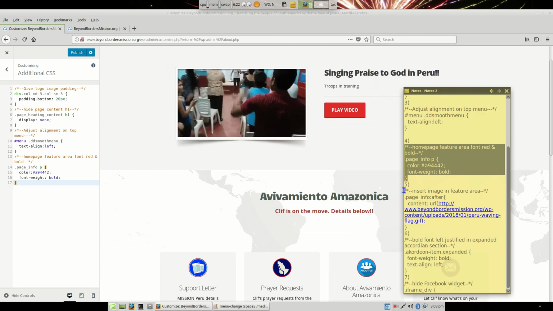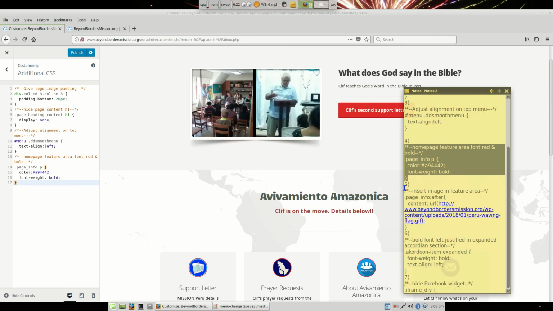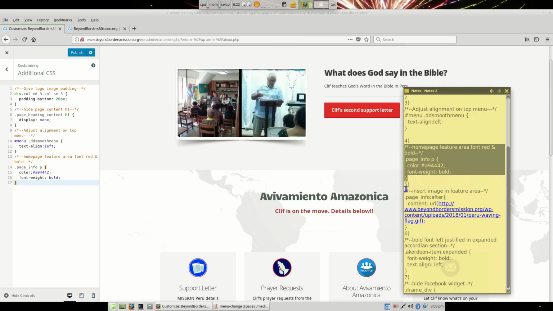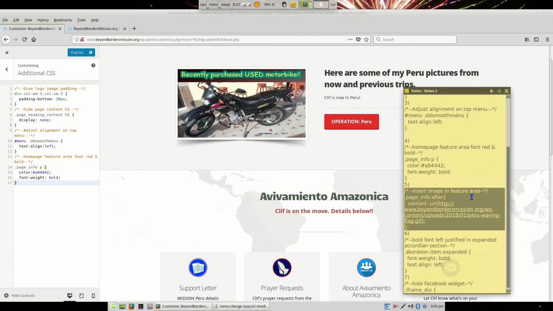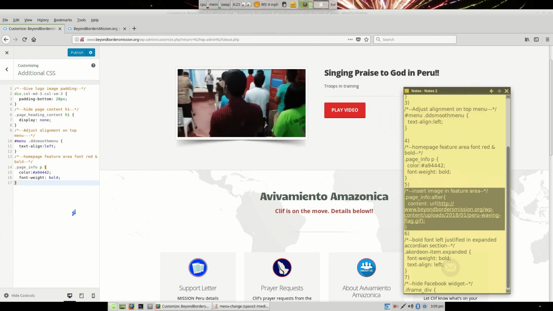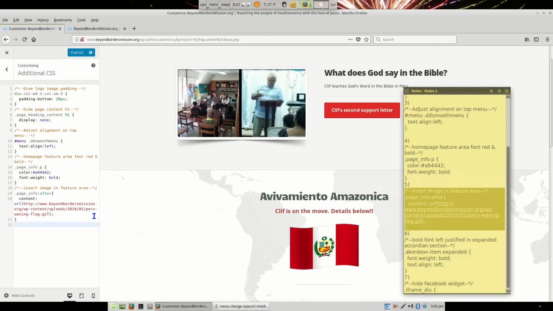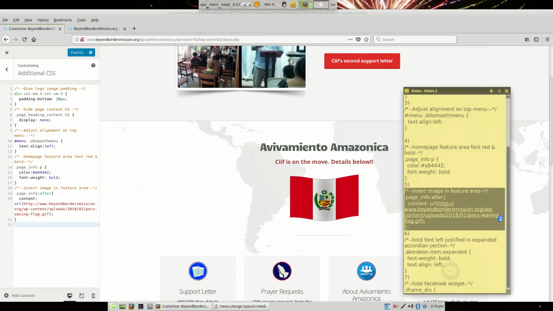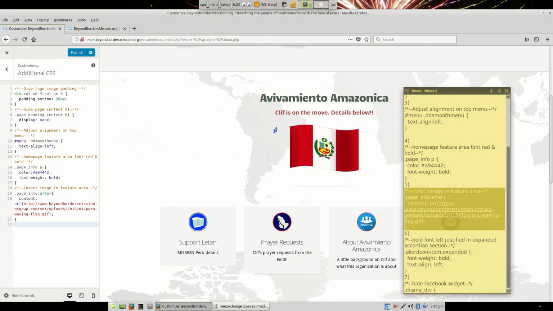So use this command here, content, inserts, content URL. So copy that. And we're going to put that in the CSS field. So you can see there's a flag down here now. So it all stands out better now. I think it gets your attention.